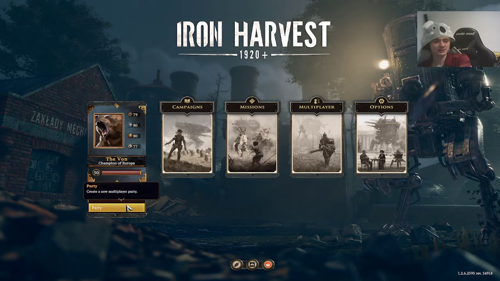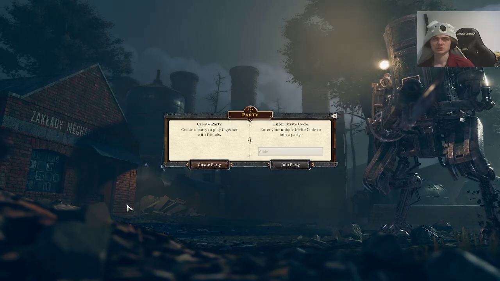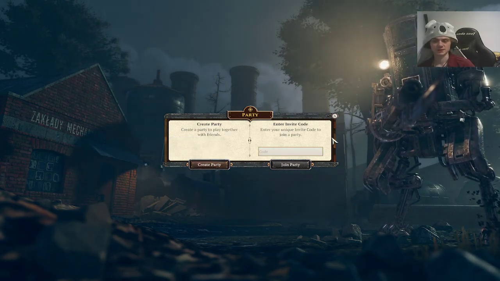Finally, you have party. So if you're interested in multiplayer, whether that be co-op or just team games, this is where you'll need to go. Oh, sorry, if you want to do it with friends. If you're doing it solo, then you don't need the party system. So, here are your options. Create party or enter invite code.